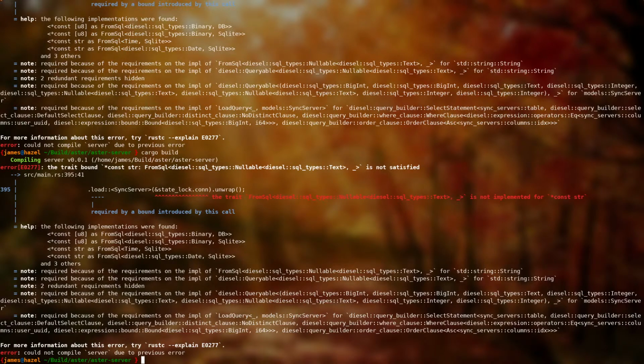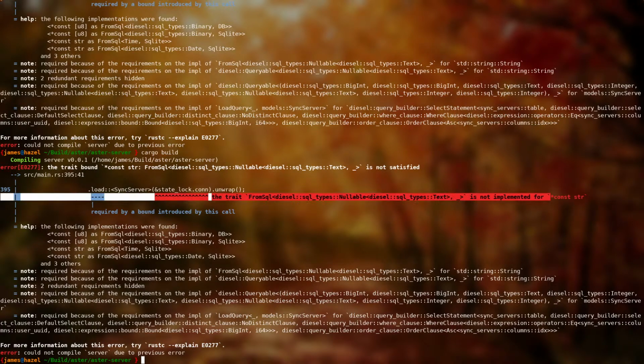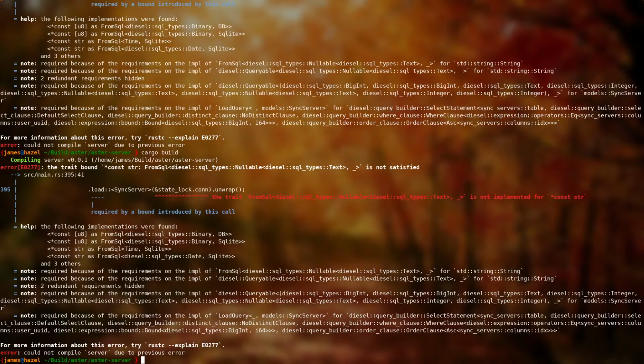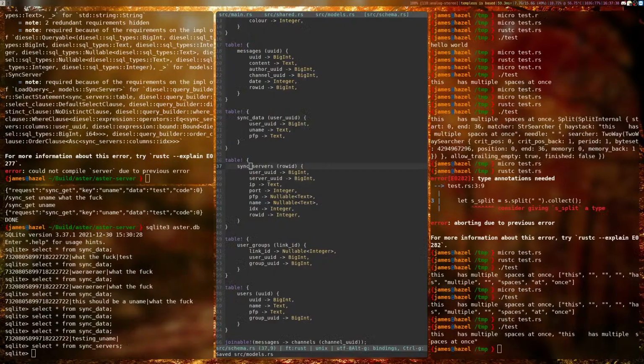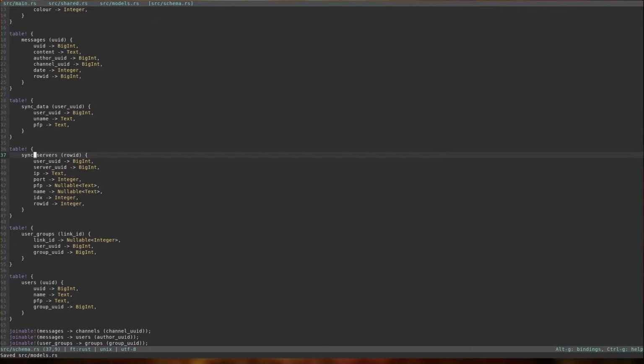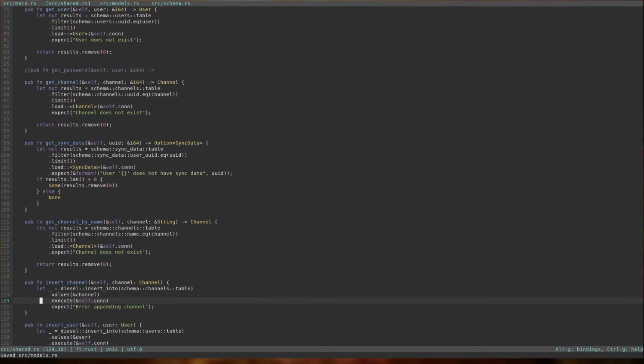Oh, this does not make any sense at all. From SQL, these SQL are notable text is not implemented for const stir pointer. Huh? Where is there a const stir pointer involved?